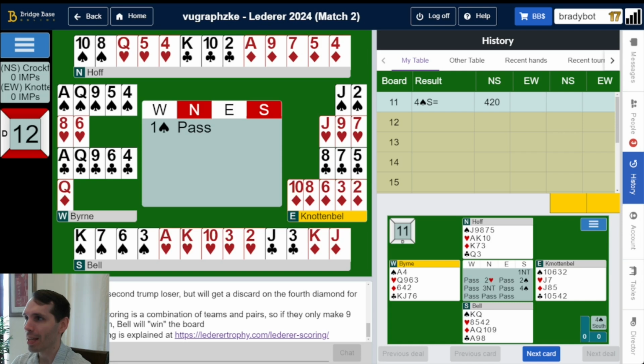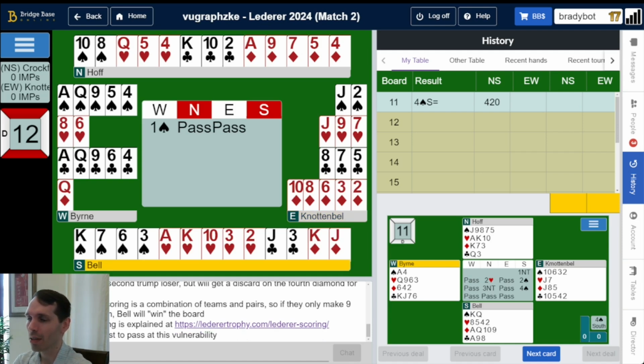1 spade by West here. North passes. East pretty likely to pass, I think. I wouldn't be surprised if East took a call, like 1 no trump just to keep the auction alive, especially at the favorable vulnerability, could be a worthwhile decision, at least from an imp context, where you don't want to let the opponents have an easy time coming into the auction with a very strong hand as South.